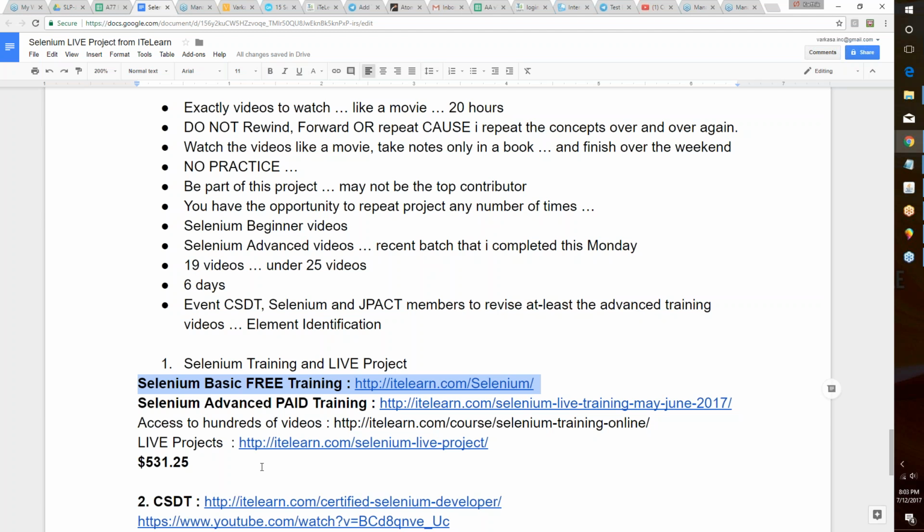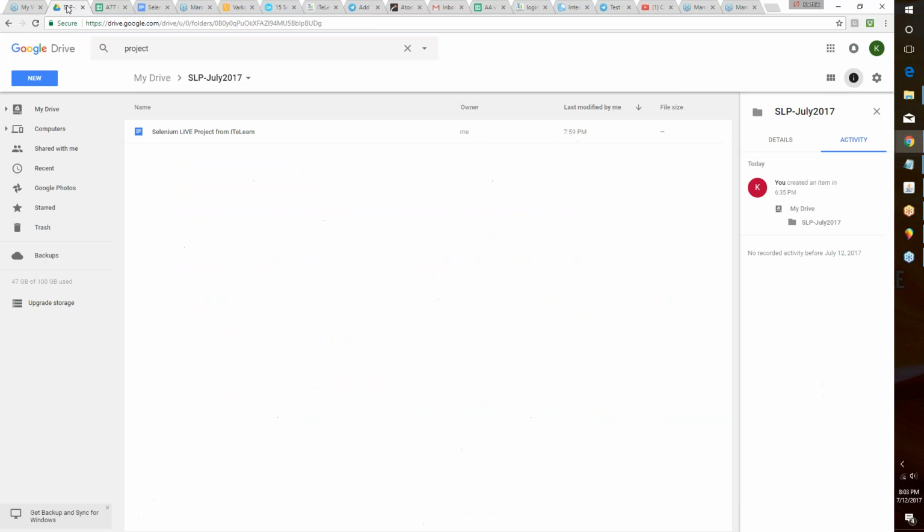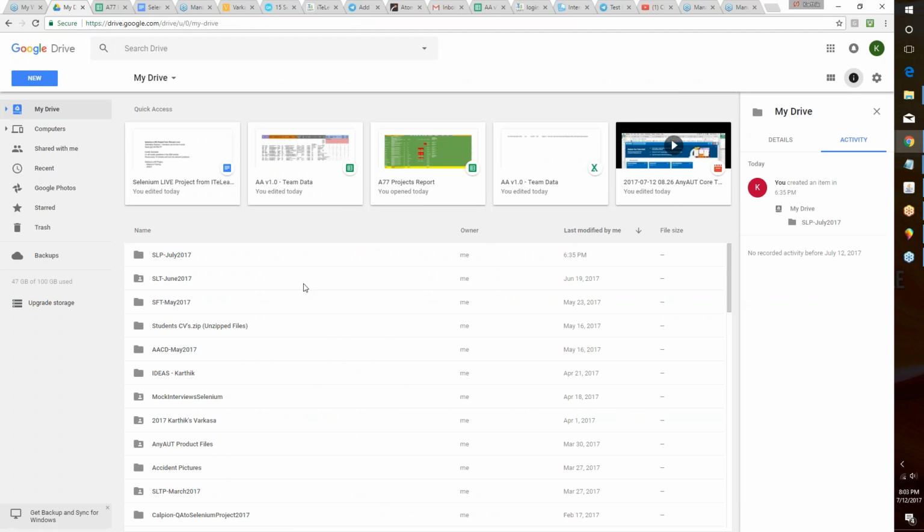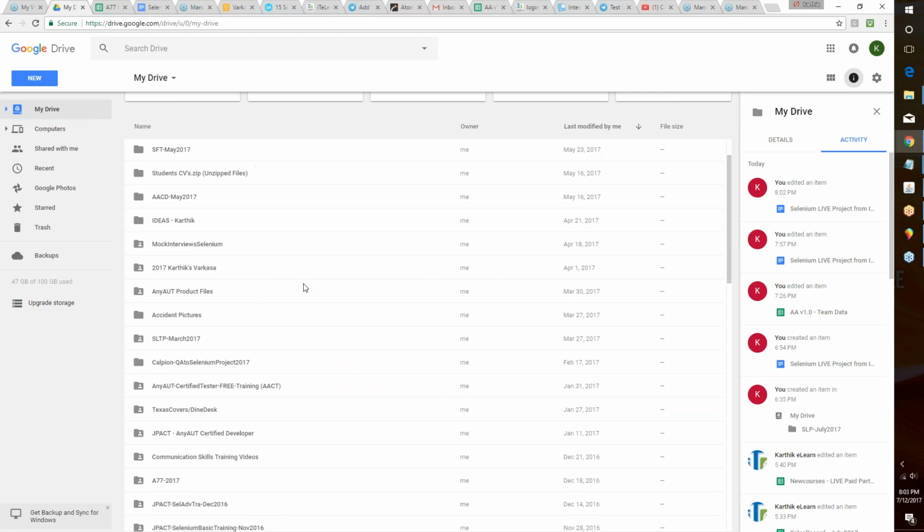Once you complete it, then you choose which one you want to go with. The second part of it is how does the interaction happen? Like this session, I will document everything, I'll record everything, and I'll keep giving instructions. In this live project, the good thing is you'll be associated with a team. And once you're with a team, you get to interact with them, and you have the whole team coming together to support you.